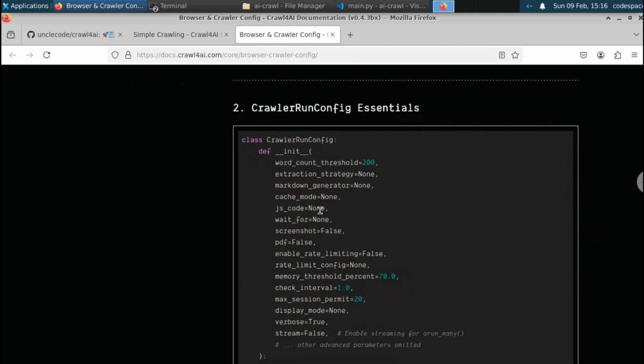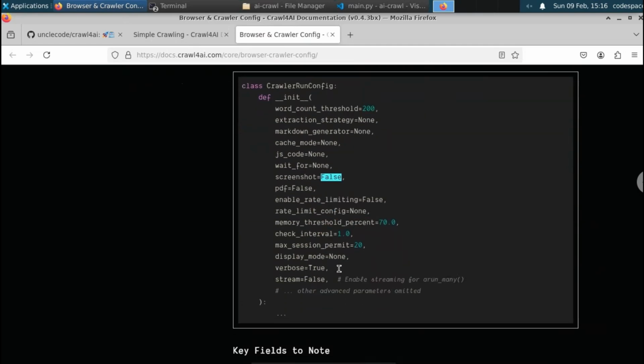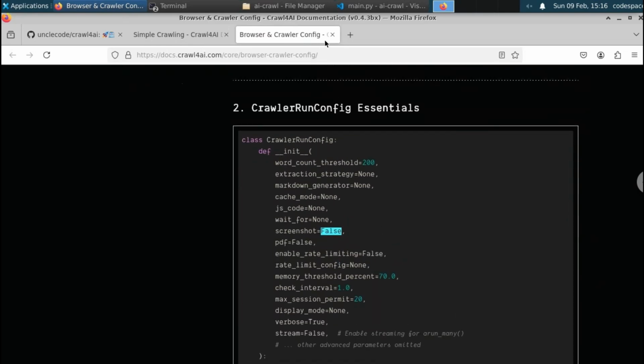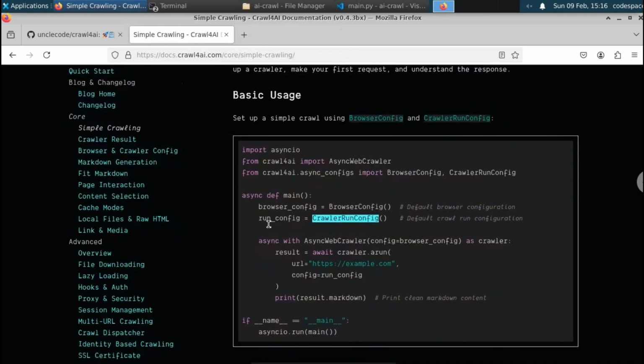PDF: if you want to generate a PDF as a report, you can do that by setting PDF equal to true. If you want to take a snapshot of the website, you can set screenshot equal to true. Below that we have different options. Verbose equal to true here also, so that you can see what the crawling is doing in detail. So let me close this documentation.